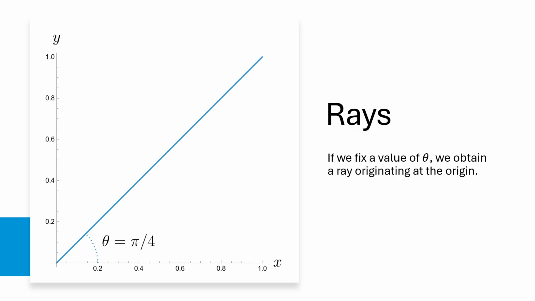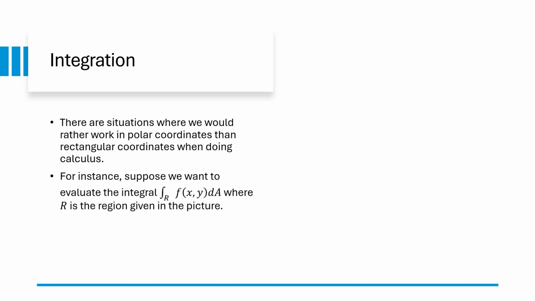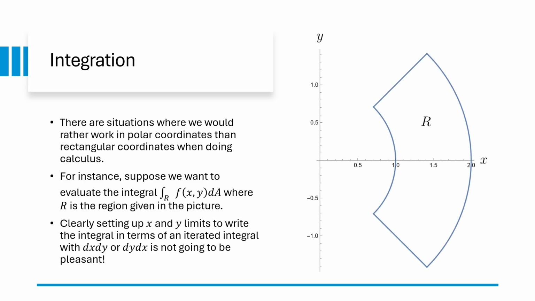Now that we have a review of our polar coordinates, let's switch to what we're really interested in, which is integration. There are some situations where we don't want to work with rectangular coordinates. Polar coordinates will make things much, much easier for us. For instance, suppose we want to evaluate the integral over the region R of some function f of x, y, dA, where this is our region R here.